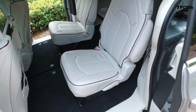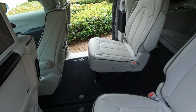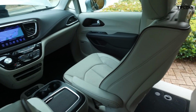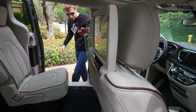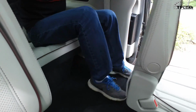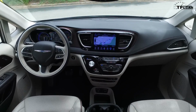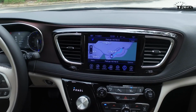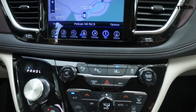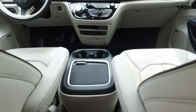I guess they were trying to kind of redefine the styling for minivans, because let's face it, a lot of them do have that vertical center stack layout. The seats are comfortable. I can sit behind myself in all 3 rows, which I'm 6'1", so that's saying something. There's a lot of contrast here between the ivory leather, the black pieces and the satin aluminum trim pieces in the interior here. Even the steering wheel is two-tone.